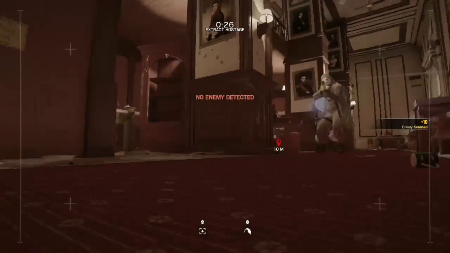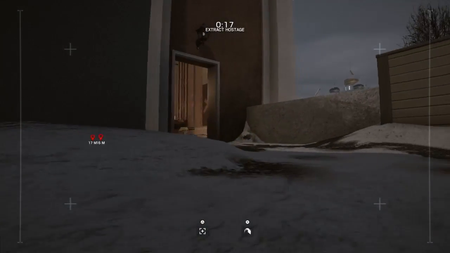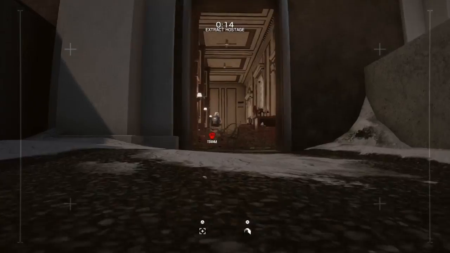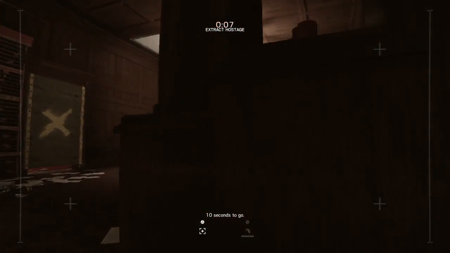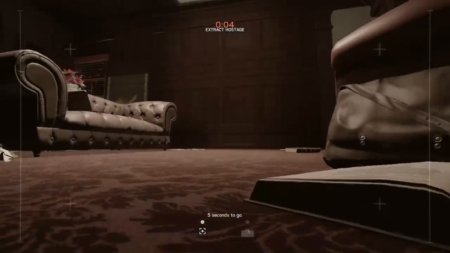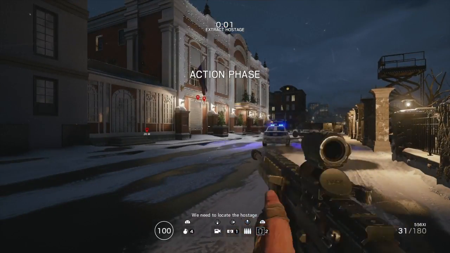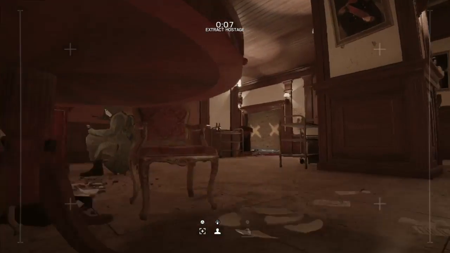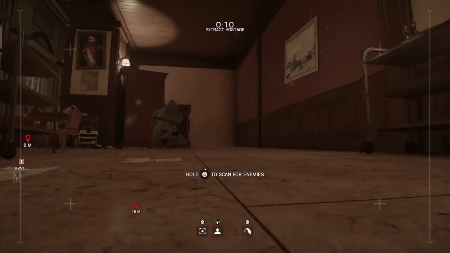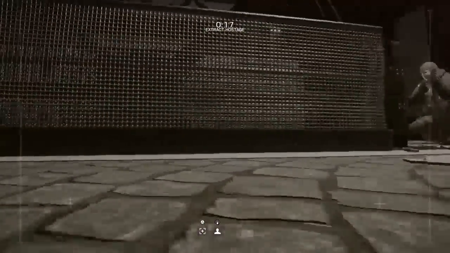Yeet! So right away I know where they are. So Sledge in here. 10 seconds to go. Is it in the fireplace again? 5 seconds to go. We need to locate the hostage. Please tell me this is where the hostage is. I swear to God.